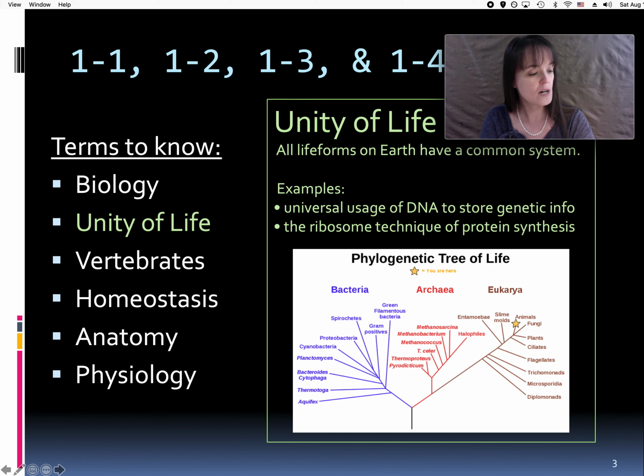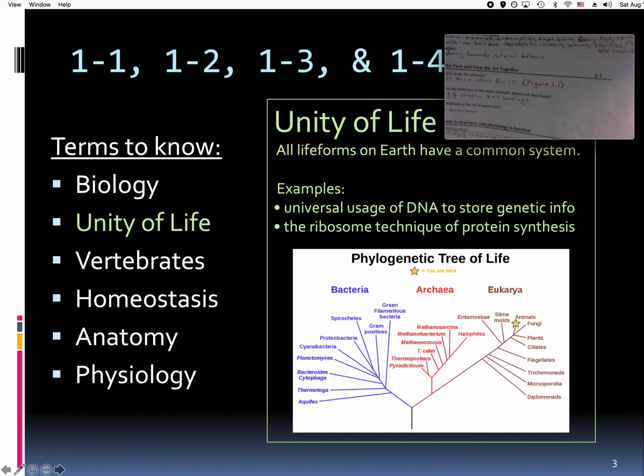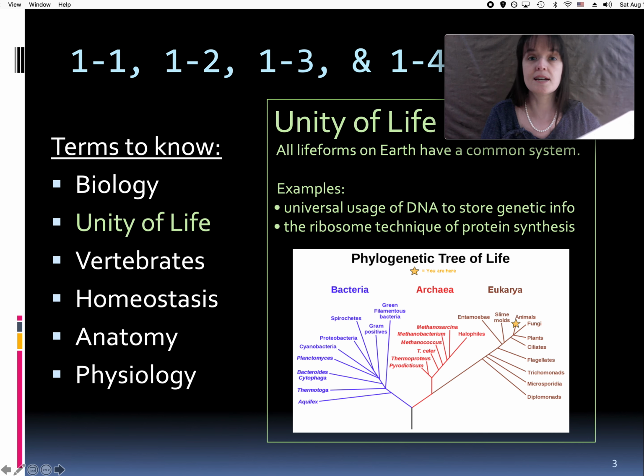Okay, so when should you study the pictures? You should study the pictures when you see the call out for it. The call out is usually in red, like figure 1.1. It usually looks like that in the book. So when you see that in the book, stop, find the picture, and study it. It will help you understand the concepts that you're reading about.